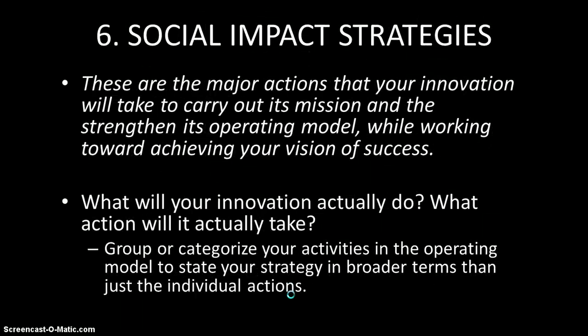Next, and then we'll stop for this time and come back in another screencast, is the social impact strategies. These are the major actions that your innovation will take to carry out its mission and strengthen its operating model while working toward achieving your vision of success. What will your innovation actually do? And what action will it actually take? So it would be helpful if you could group or categorize the activities that you're suggesting in the operating model to state your strategy in broad terms rather than just the individual actions.